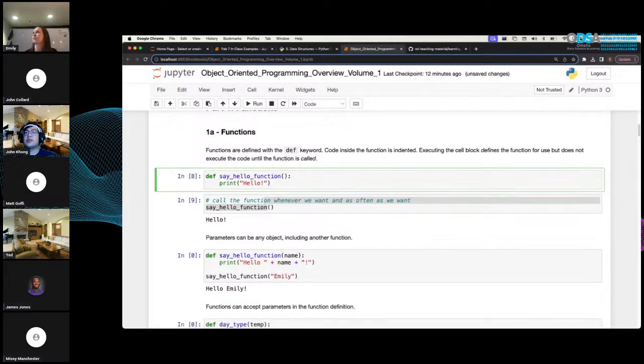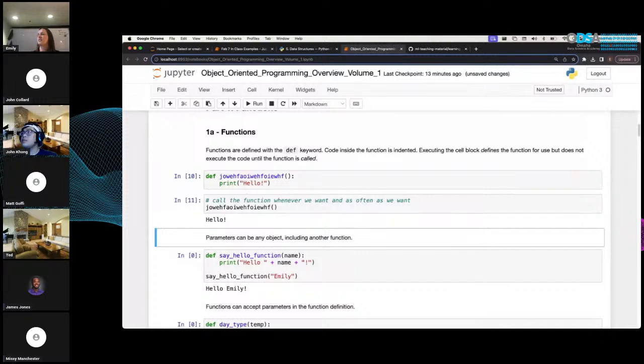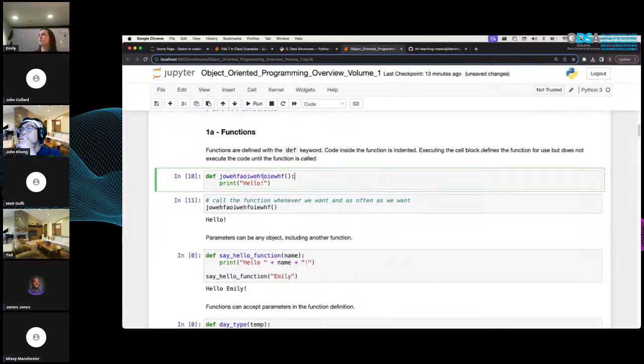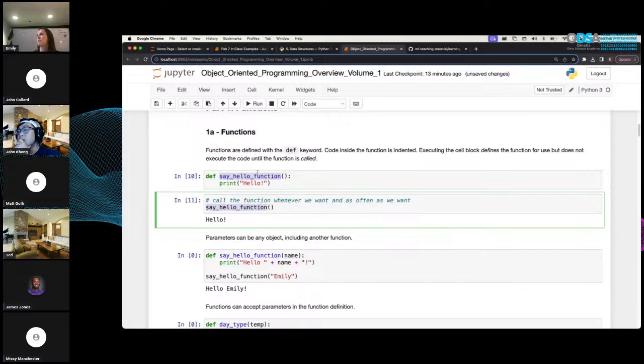You can call your function whatever you want, within the bounds of Python naming conventions. Please try to name things logically. It makes everybody's lives easier, but technically it can be called whatever you want. This section here, in blue, is just highlighted for the name. Again, whatever you want it to be.